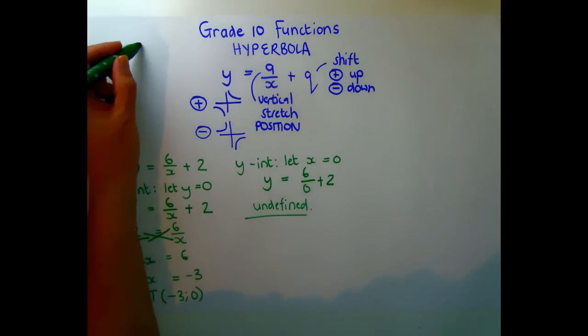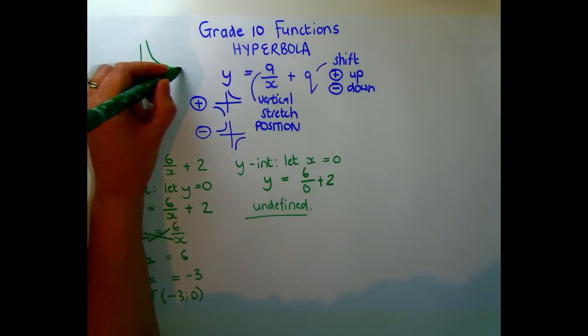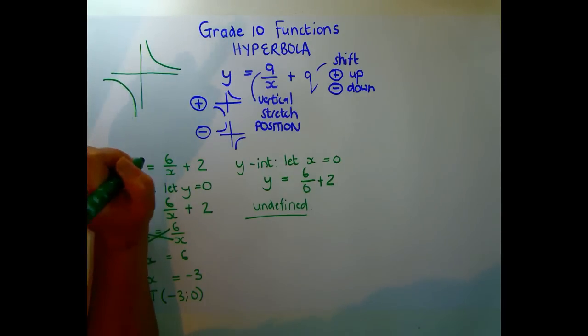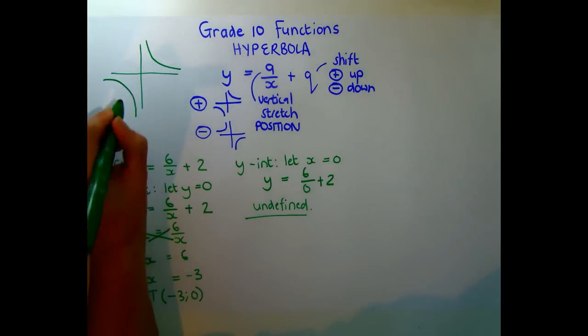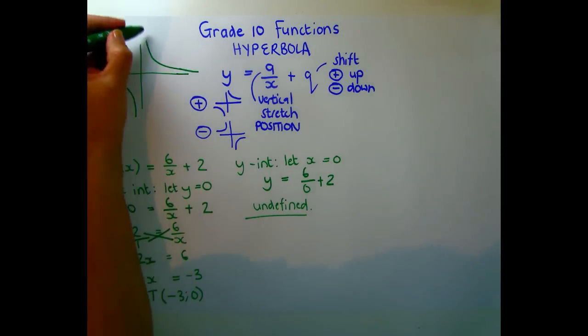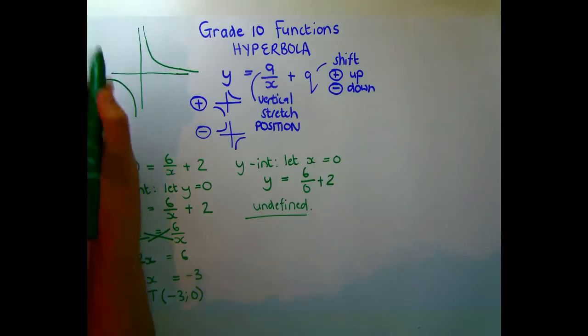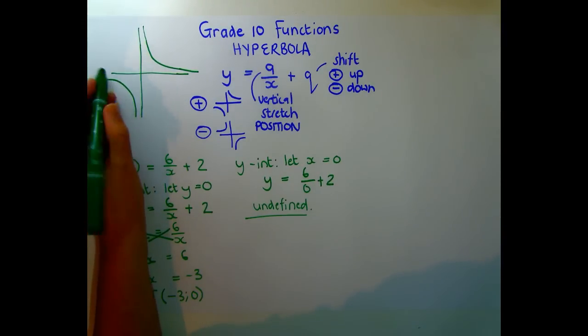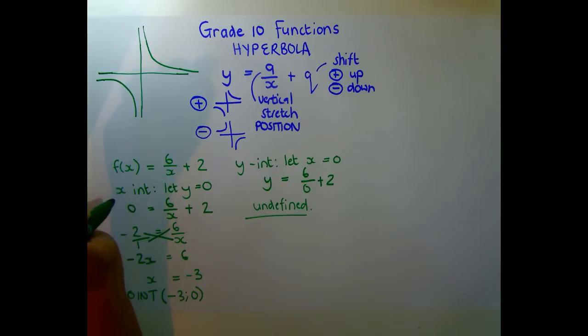A hyperbola is a graph with two parts to it. The one we're going to draw is going to have two parts of the graph that are in the top right and the bottom left. Now what's happening over here is that the graph is approaching the axes. And in this example that I'm showing, the axes act like asymptotes. An asymptote is something that we will find in other graphs again, but this is the first time we've come across it, so we'll define it here.